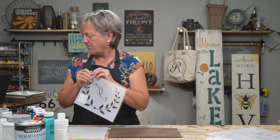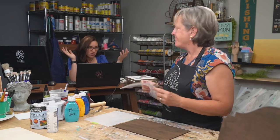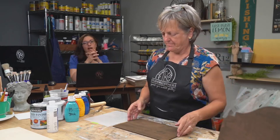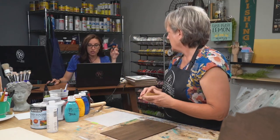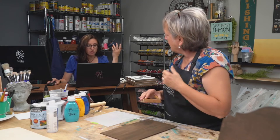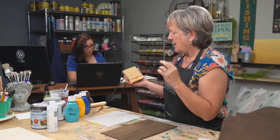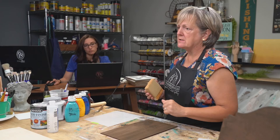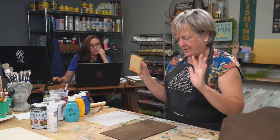So let's talk about applying your paint with an applicator. Okay, we were doing paper towel, or sponge and paper towel? Yeah, and we wrote down that we were going to talk about what you can use that's not a dome brush. Dome brushes are our favorite, but there are other things that you can do, and we have a video that I'm going to share that shows, it says 10, but there's actually 11 ways to paint through stencils. We use fingers, paper towels, foam applicators, brushes. We use everything, and you can see it all. It's amazing. If you want to know how to do that, then that's a way.